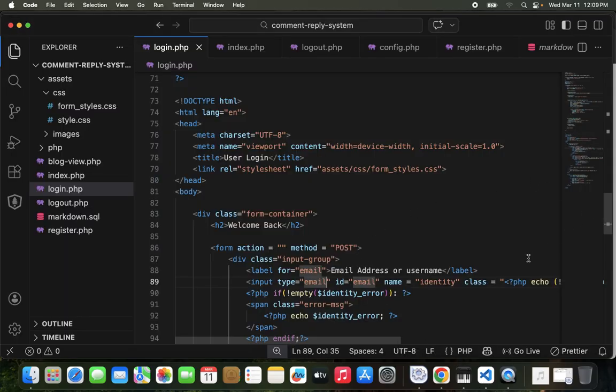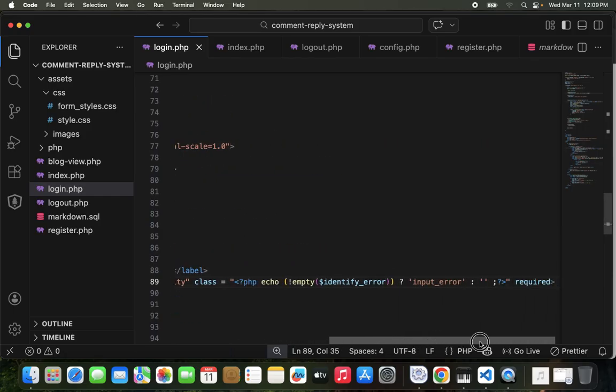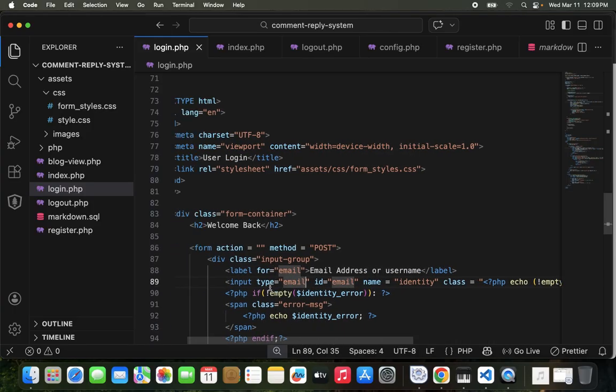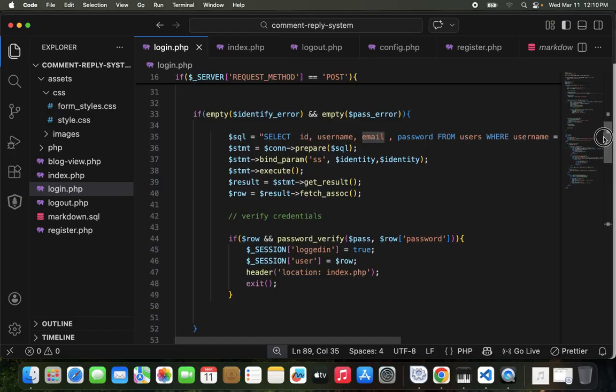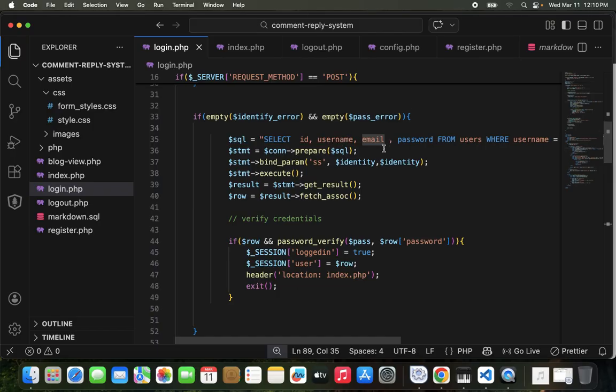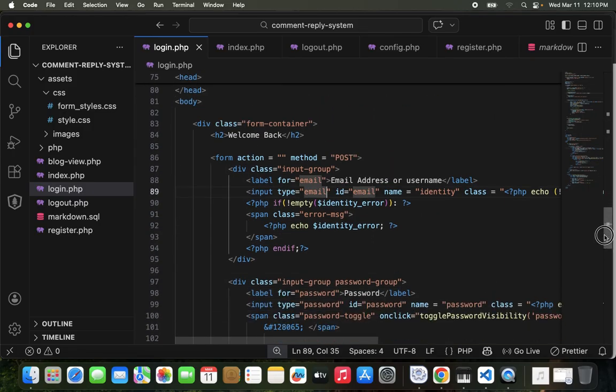If we go back here, you realize we're using this required validation that is native to our HTML. And then we set the type of the input to email, so obviously it's expecting the @ symbol there. But then in our script, we query our database for username and email, which gives us more flexibility to choose between username and email for logging in. But then we couldn't bypass this.